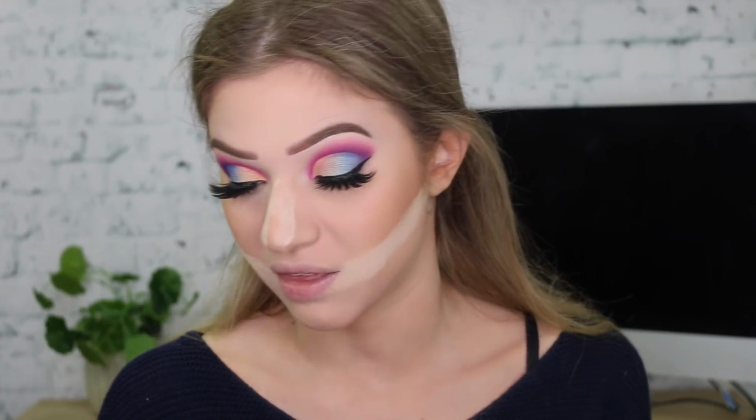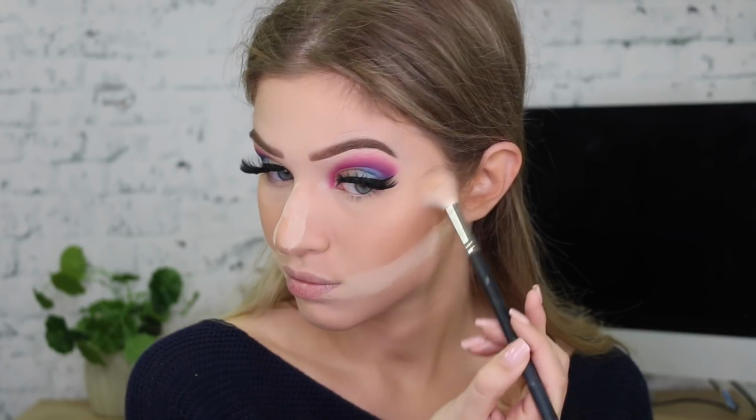I did bring the foundation down my neck though because it was a little bit too dark, but I didn't tan or anything. The packaging to this loose highlighter is absolutely gorgeous. I love the lid. It's just very glittery looking. It just feels very sturdy as well. For my brush, I'm going to use a Morphe M510 brush, and I've just put some product in the cap. I don't think I've ever used a loose highlight.